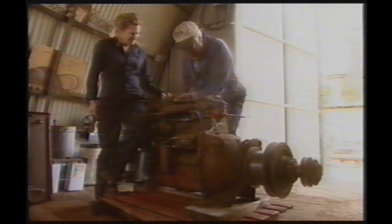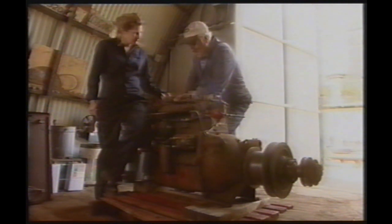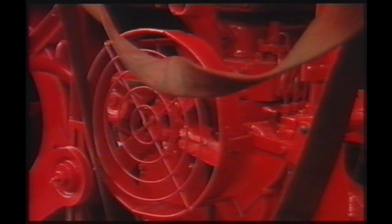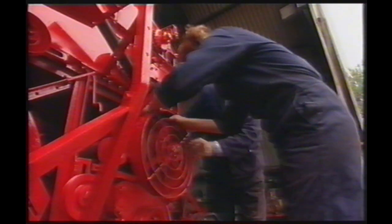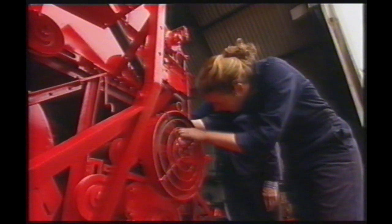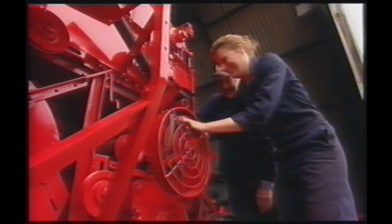There's one thing still needed to get her running, though. The huge Perkins diesel, which Ron swore would work just fine. Knowing a Perkins L4, it will be difficult to start, but it will go. Apart from a lick of paint, it's exactly how it was when Philip handed it over to us. Ron, is it really worth putting this fan belt on? Is the engine going to work? Of course it's going to work. It's perfect. Well, you keep saying that, but... Look, it's got a coat of paint on it. It's bound to work. It takes more than a coat of paint to make it work.